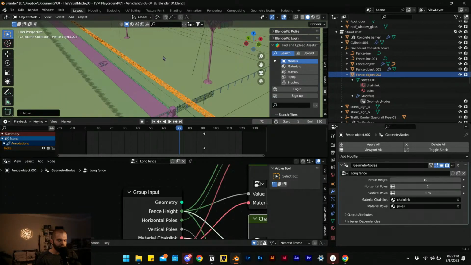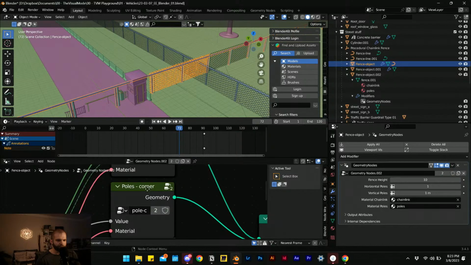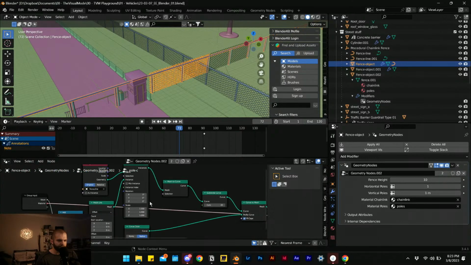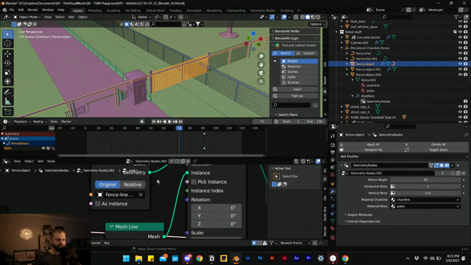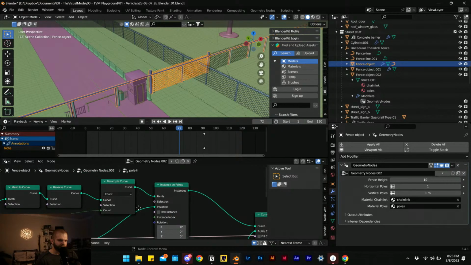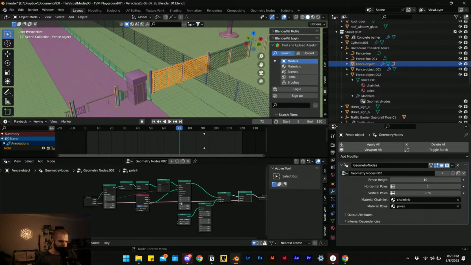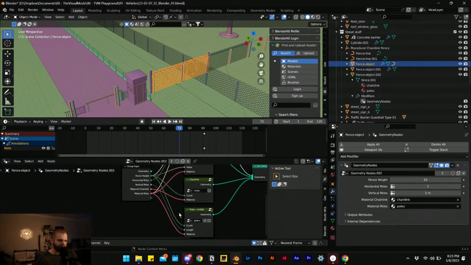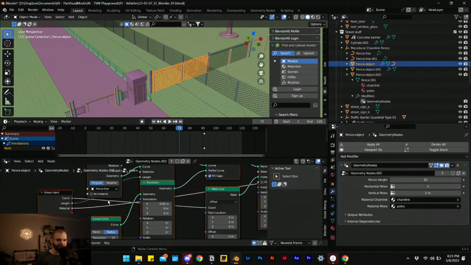Cool. So to fix these poles extending all over the place, I'll just select this fence, and in here I got to go into each one of these and set it to the new line work. So right here we have the fence line, and I just have to set it to fence line 1 for all of these poles, or all these little node groups. I'm tabbing in and out of these groups using tab, but I'm entering these groups and exiting them into the main geometry node by just hitting tab once I have it selected. Fence line 001. There we go.